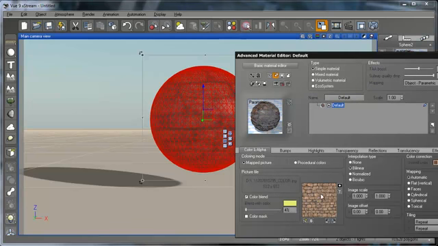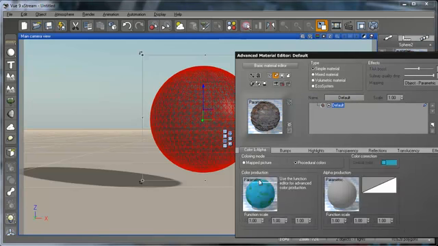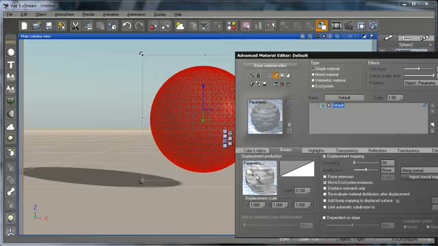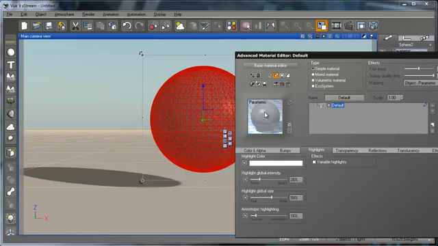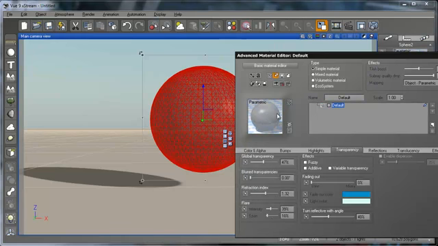I'm going to reset this to make it more visible. I won't use a very basic material here, and as you can see, the more I raise the refraction index, the more our background, or what we can see through our object, will be distorted.